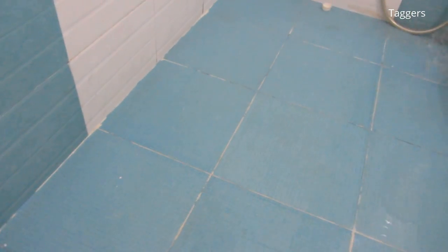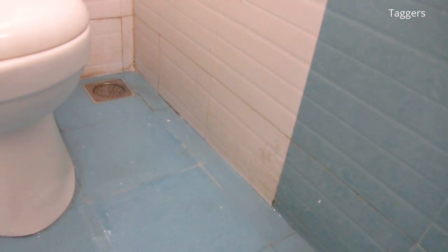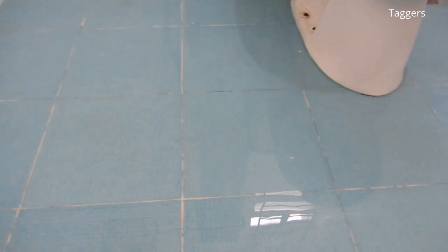Whenever you're cleaning, clean with the regular liquids that you have in the market, or else for deep cleaning you can always use acid, like I've shown in the video. I'll do a little bit of brushing and then finish the cleaning of this particular bathroom, and then I'll show you the final results.